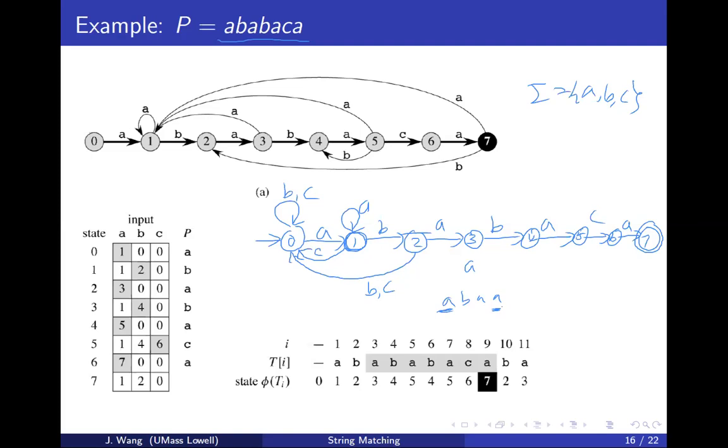So that means from 3, I am going to go on A. Okay, on C, of course, you know that we have to go back to the beginning. So that's C. Likewise, on 4, if I read A, I go to 5. If I read B, that means I have read A, B, A, B, B. Right? A, B, A, B is a prefix of P. And then now, instead of reading A, I'm reading B. Okay, so in this case, there is no prefix that's also a suffix. So from 4 on B, we will need to go back to the beginning.